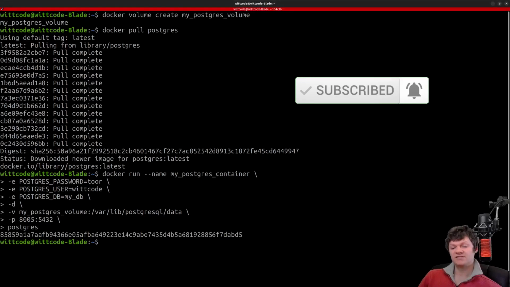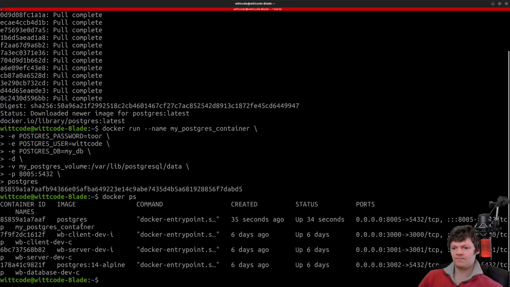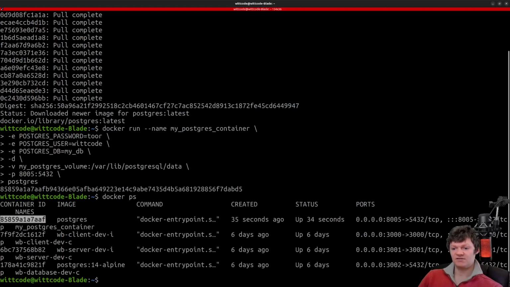And now let's connect to the Postgres container and check the value we set. To do this, let's first get the container ID for the Postgres container with docker ps. And we can see my Postgres container listed here. We can see the container ID up here, which of course is also what was returned when we created the Postgres container. But anyway, let's take this ID right here and connect to it with the docker exec command. The docker exec command runs a command in a running container. What we want to run is a bash shell, so we supply it the command to run a bash shell.